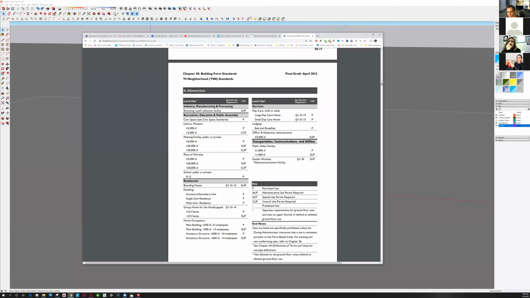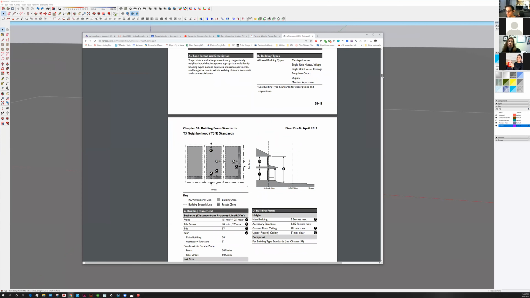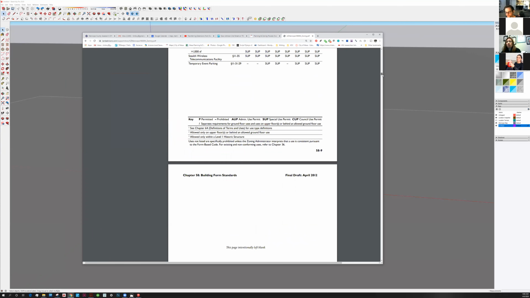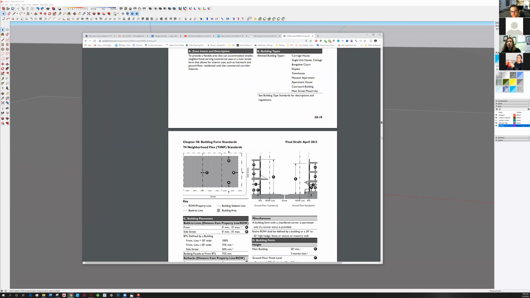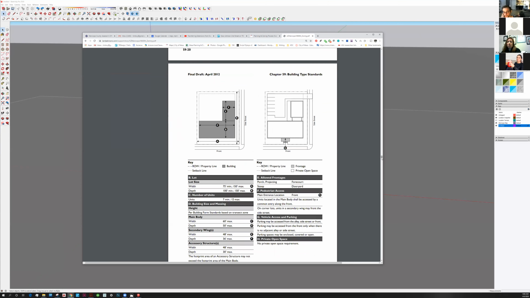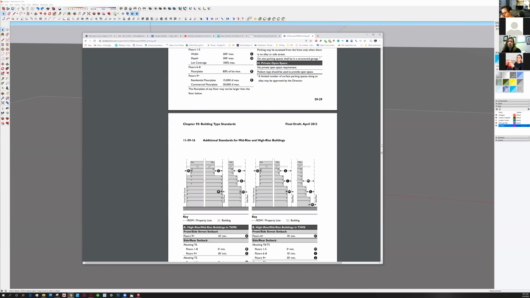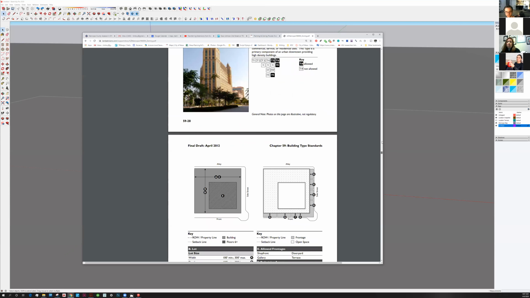So the next thing that you do, at least in the form-based code, is you're allowed to do certain types of buildings, and that's in this whole other section, which I'm scrolling to right now. Give it a second to load. Yeah, that's high rise, that's not what we're doing.